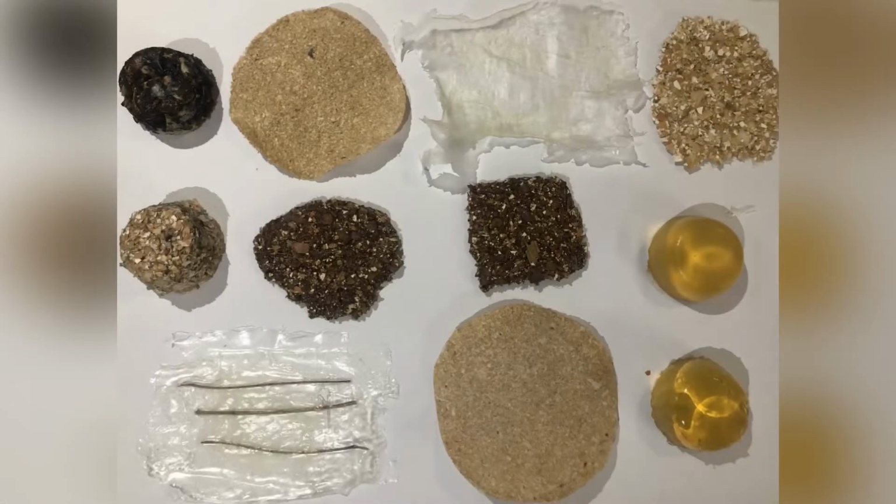This is a bunch of biomaterials that I made, and I will go into detail in how I made them and how effective they were and what different properties they all have.